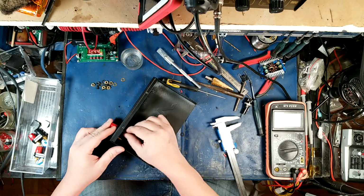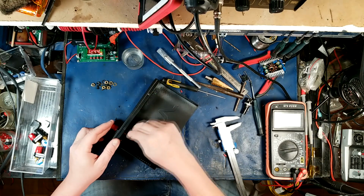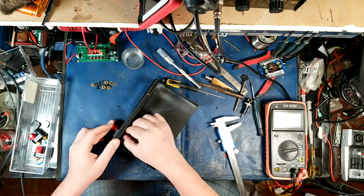Put some burr washers on here. Nah, whatever, I'll put a couple of these brass ones on first.